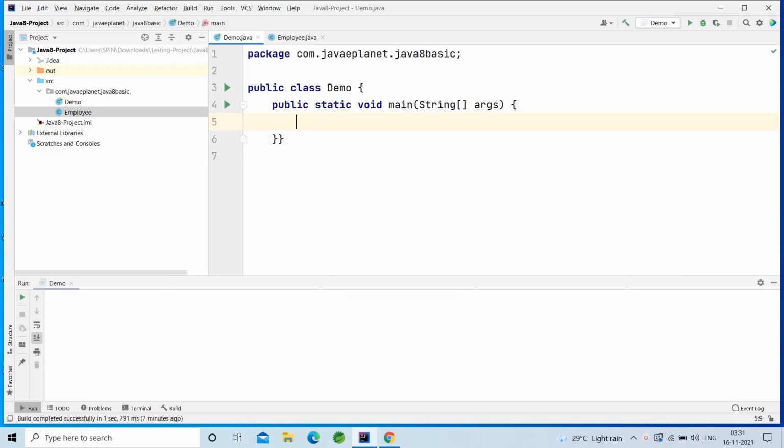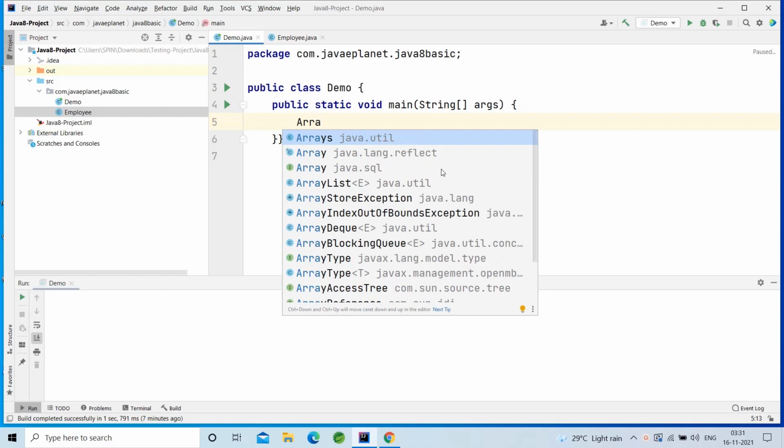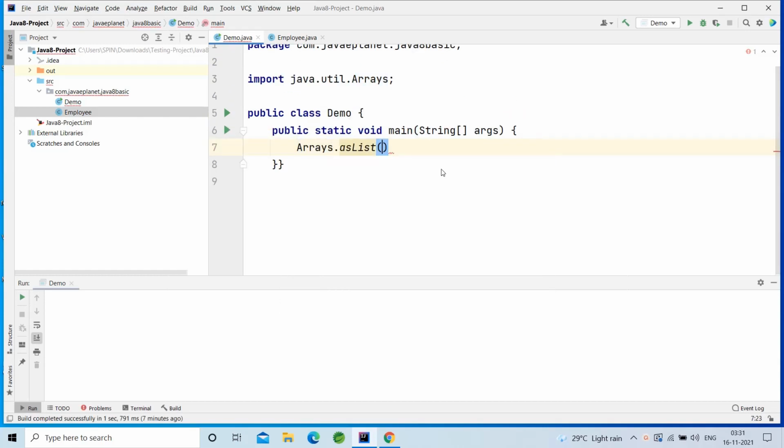Hello everyone, welcome back. In this video, we will discuss the difference between stream and parallel stream with a simple example. Let me take Arrays.asList.